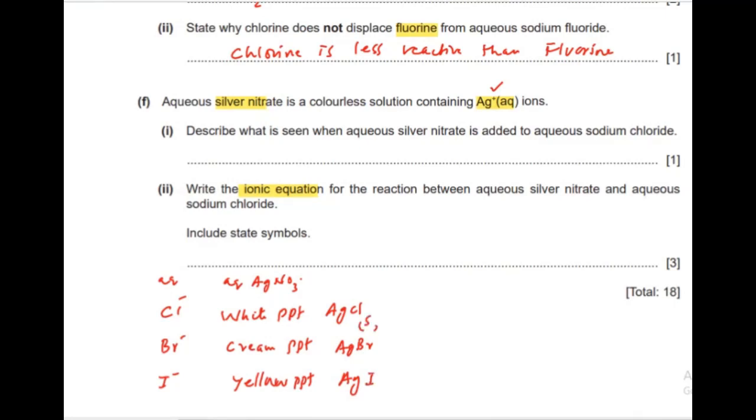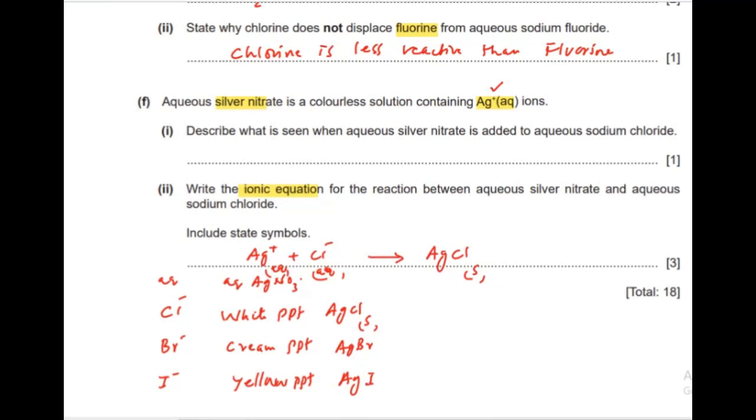So if you want to write down the ionic equation for the precipitate, just copy the precipitate on the right hand side, because this is the ionic equation for the reaction between aqueous silver nitrate and aqueous sodium chloride. Although the complete reaction is different, if you want to write down the precipitate, just write the precipitate on the right hand side and the two aqueous ions of that precipitate on the left hand side. So this is the ionic equation of precipitation for silver chloride.